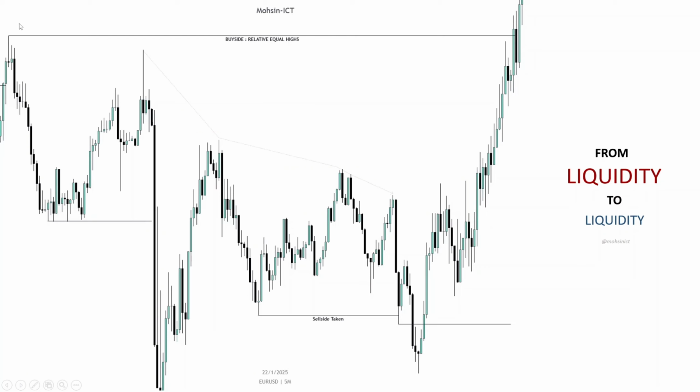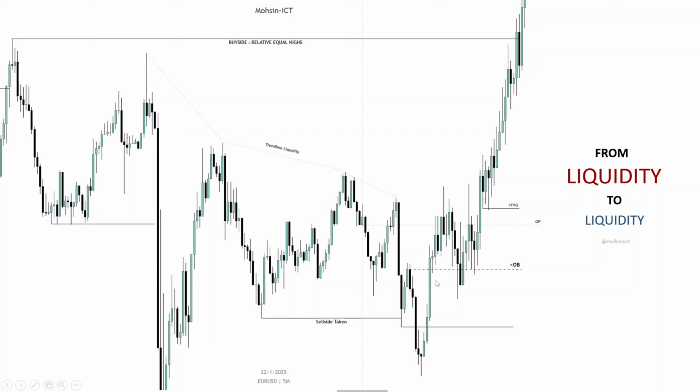This high, and another high, right this side. So these are relative equal highs. Relative equal highs also present very good opportunities, as you can see in this example as well. We are gathering the sell stops right here and pairing them up with the buy stops. Price gave us a nice opportunity with this bullish order block, fair value gap below the opening price, and then we shoot higher toward the frontline liquidity, which is this buy side liquidity.